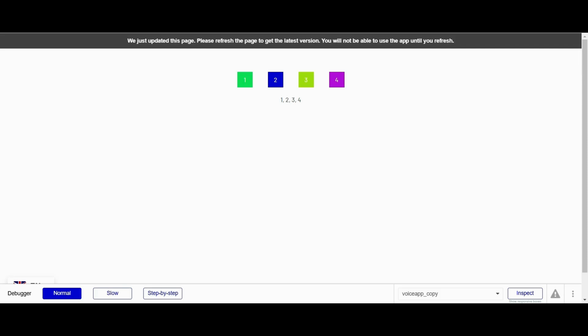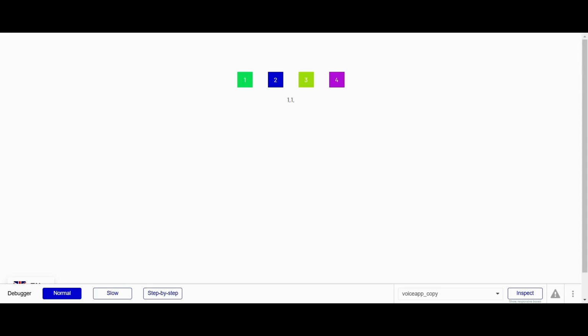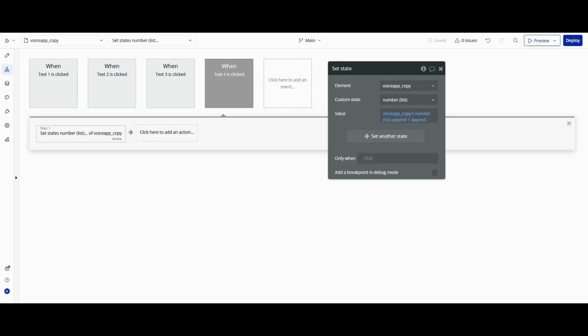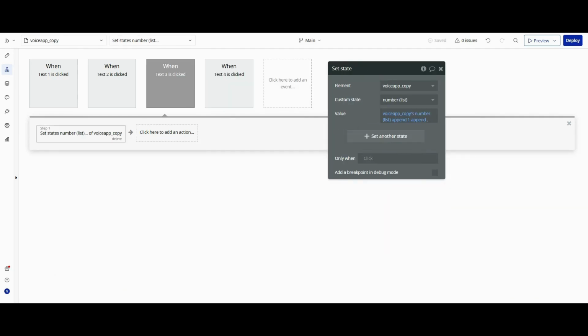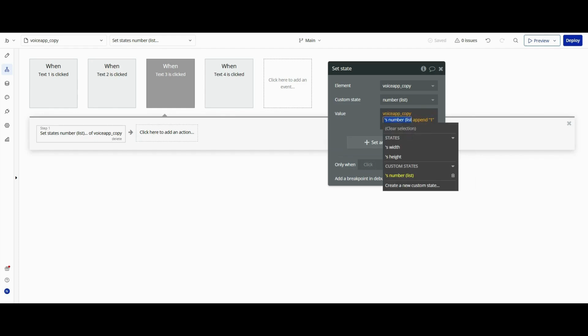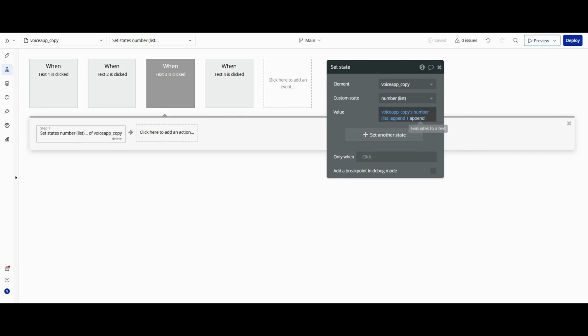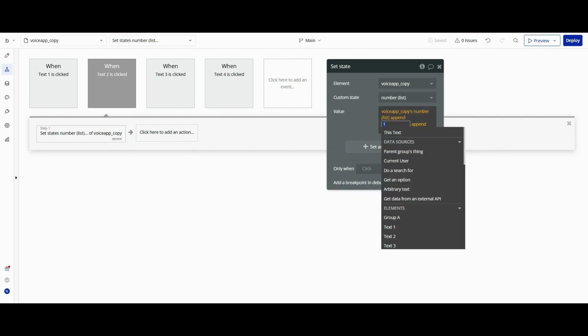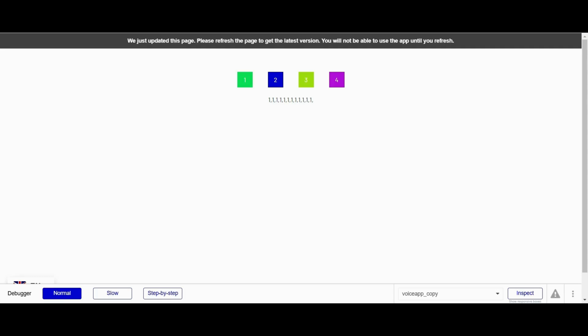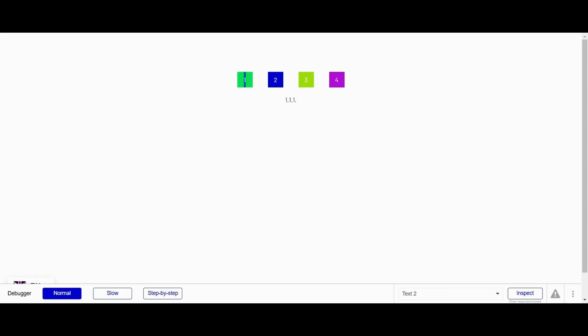So now I'm refreshing this page. Now you can see I can click as many times as possible, not like with this. So I need to change the order, like 4, then 3, then 2, then 1, 1, 1, then 2, 2, 3, 3, 3, 4, 4, 4.